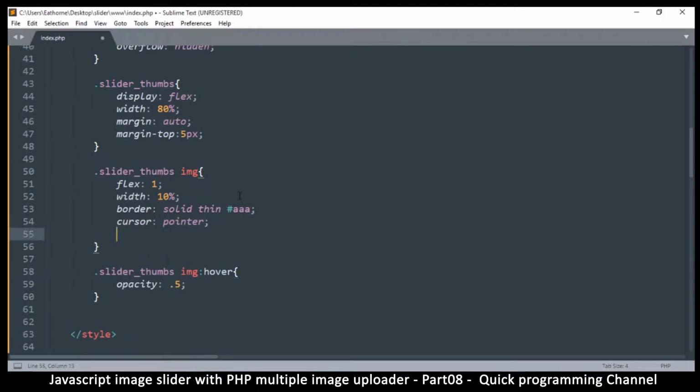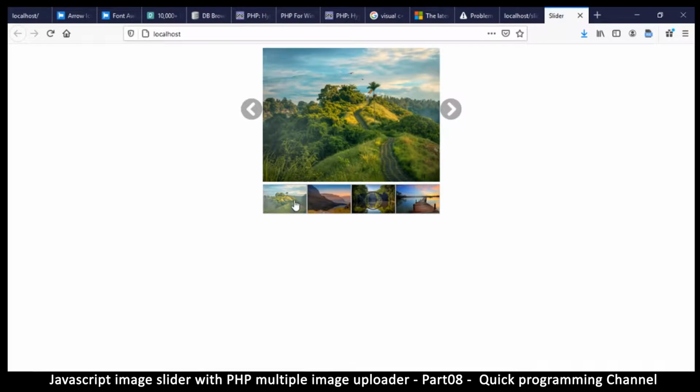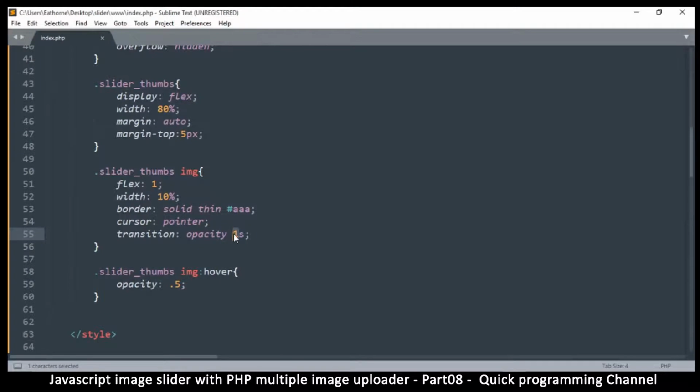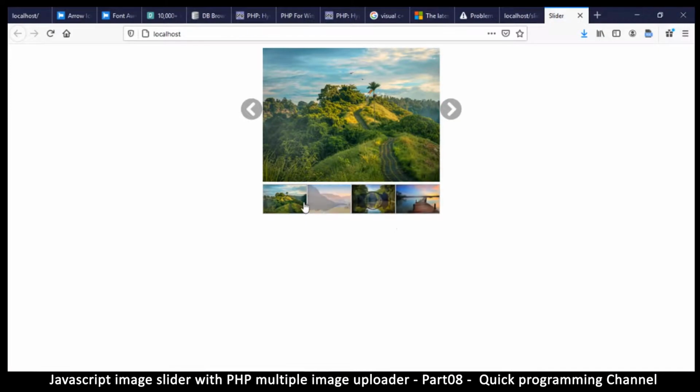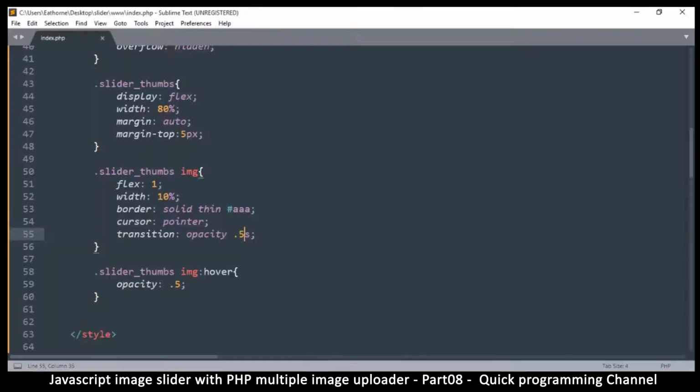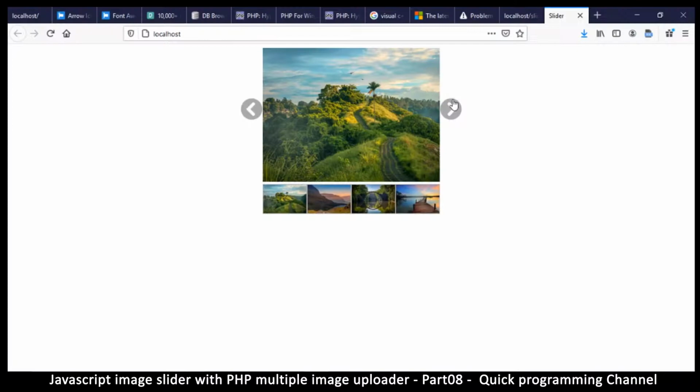opacity. The good thing is you can also add a transition to this, and just say transition opacity, and give it a transition of 1 second. That way when you hover on them, they don't move so quickly. It's gradual like that. Very nice, but maybe too slow. So let's do a 0.5 instead. Something like that. That looks much better. We can also add a transition to these guys. If you want, hover on them, they translate to one side.